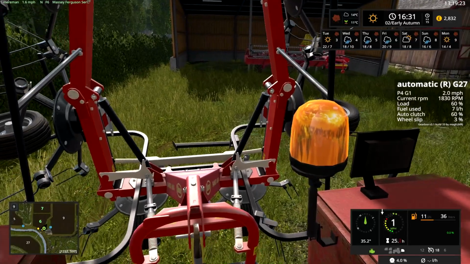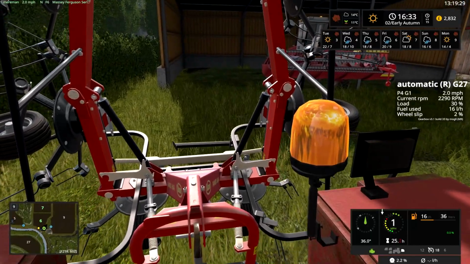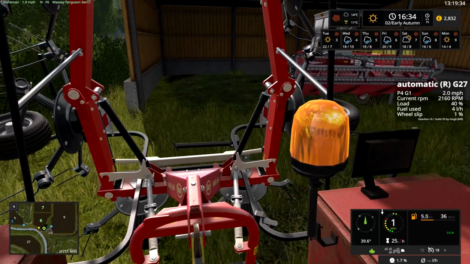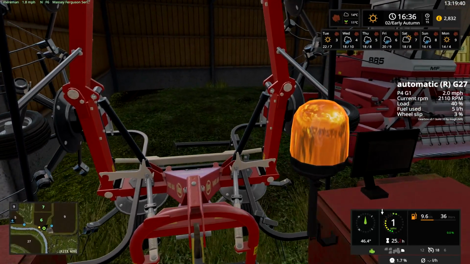Just gonna drop this right down slow. I'm hoping I can actually just ease that past the mower. Now Duck can keep his big M's. I'll keep my Massey as my main mower. Can you imagine using the big M on here?